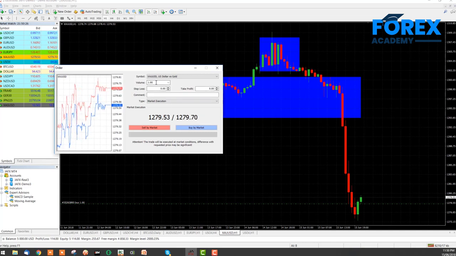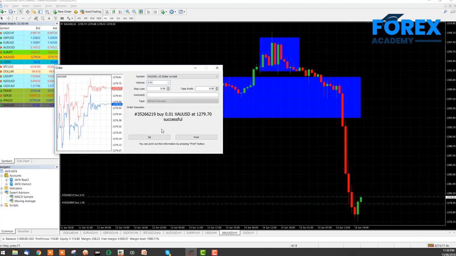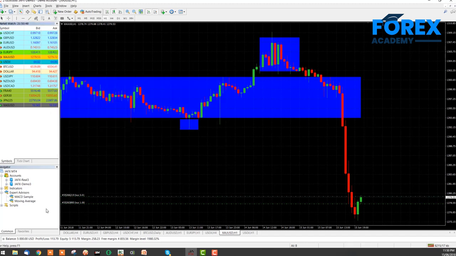Then you have to choose the trading volume. For example, I want to trade 1 lot, or a micro lot, which is 0.10, or let's say 0.50, or maybe 0.05, 0.01. Whatever I want to trade is here. But in my case, let's try with 0.01, and I am clicking on buy. Okay, I just placed my position here.